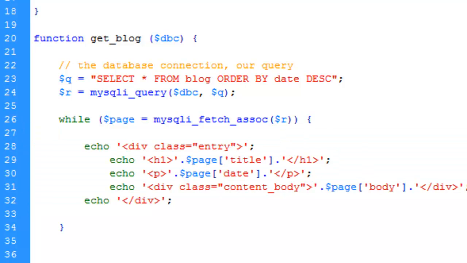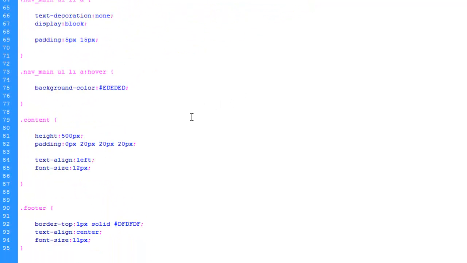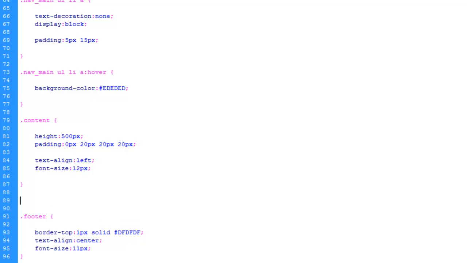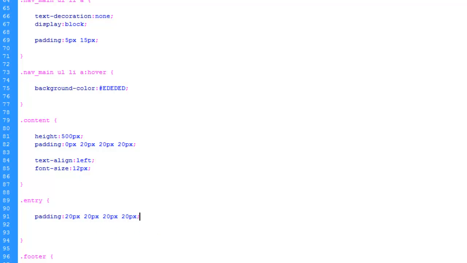Tab things out. Now what's really important here is that we're doing this within the while loop on this function, because we want this entry div to repeat, because this will also give us the ability to give some spacing in between each blog entry. So if we go back to styles, I'm going to scroll down a little bit near the content rule here, and let's make a rule for entry. Now all we got to do is give it some padding, and we'll say let's do 20 pixels all around. And I'm doing this instead of just saying 20 pixels once, I'm doing all four just in case I want to change this up a little bit.